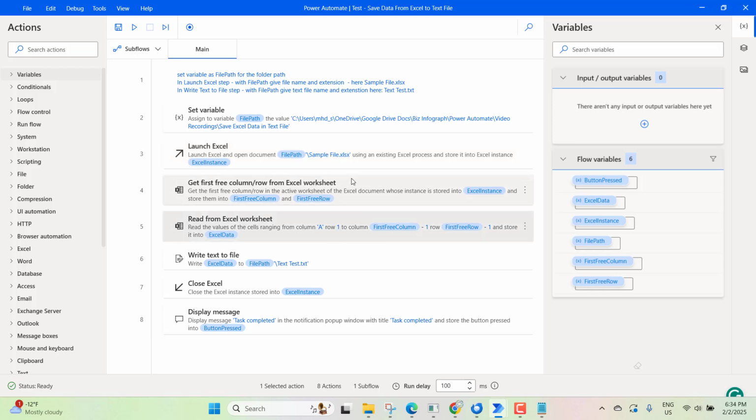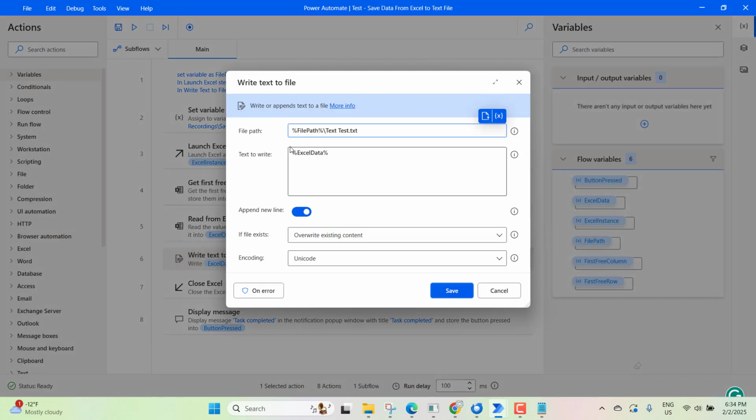Save it. Now, so this is the other steps. After launching Excel file, you keep other as it is. So now, if you come here, in this step, we get write text to file. So this is the folder path, and this is our text file, and the text file will be named as text test.